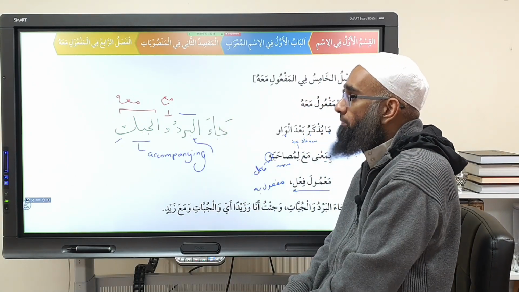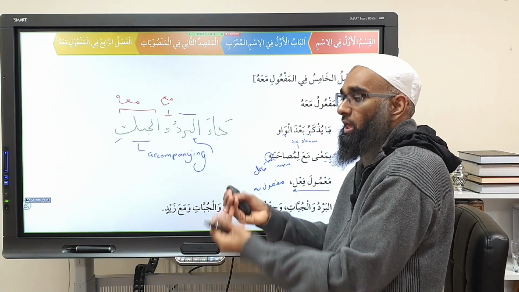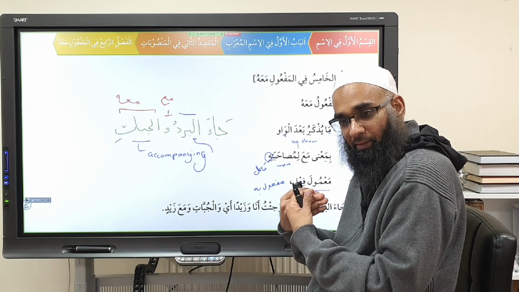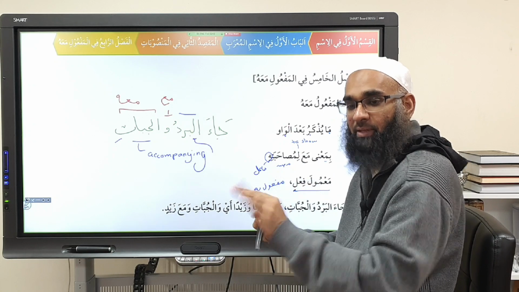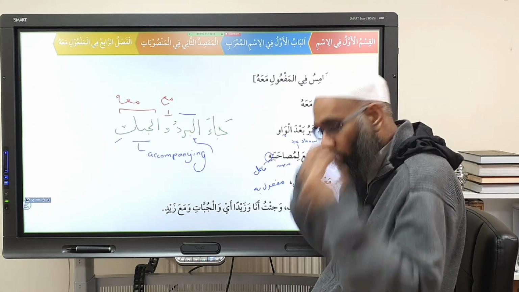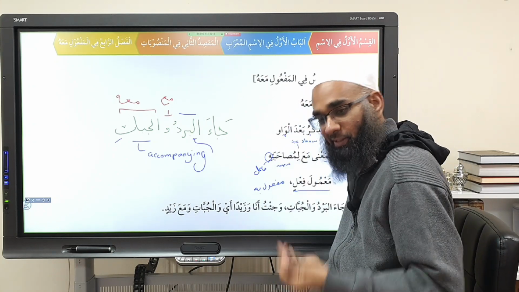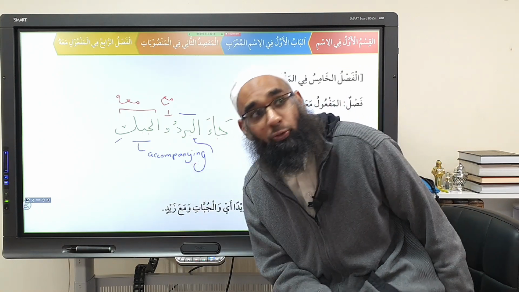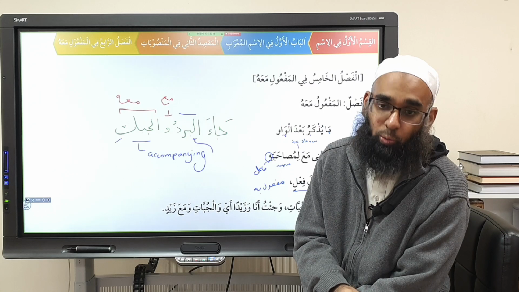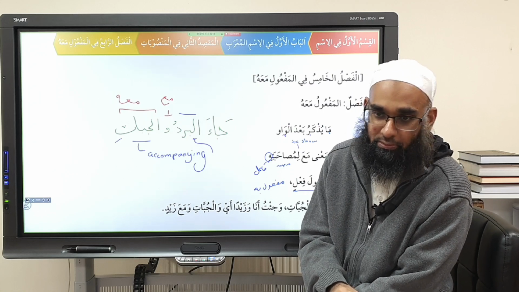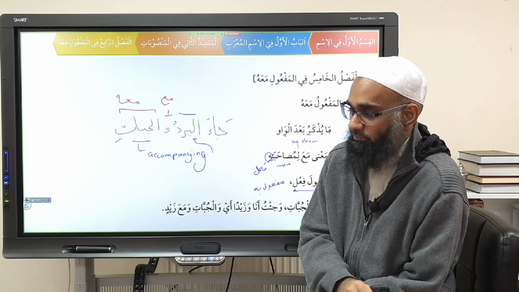So the jubbat accompany the cold in coming, meaning the cold weather came, and what came along with the cold weather? The coats. You dust off your coats after summer and put them back on. All the hoods and the woolly hats and the gloves and everything. So, Ja'a al-bardu wal-jubbati. The cold weather came along with the coats. Correct? Yes?